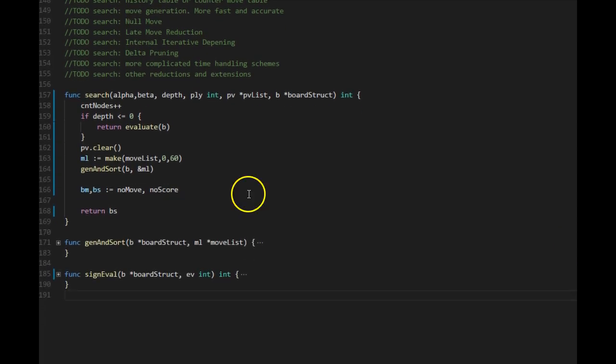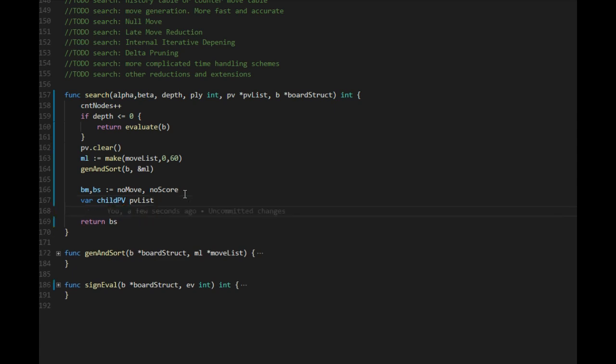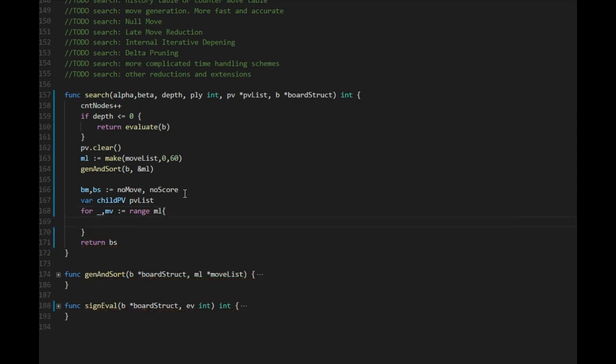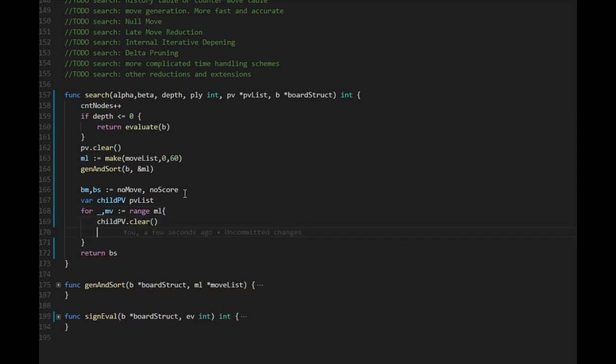So we will have a child PV list for this node. And we will go through all the moves in the move list. We look at each move, we clear the child PV and make the move.